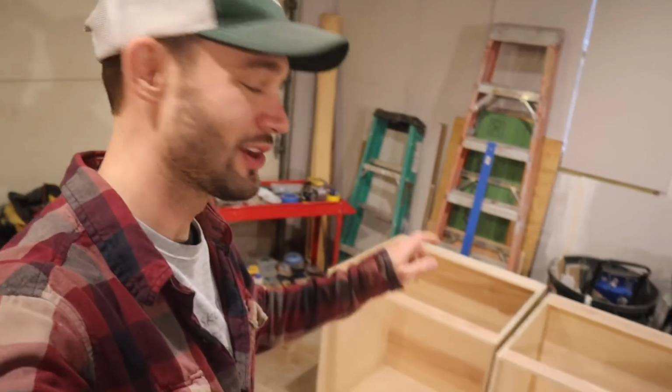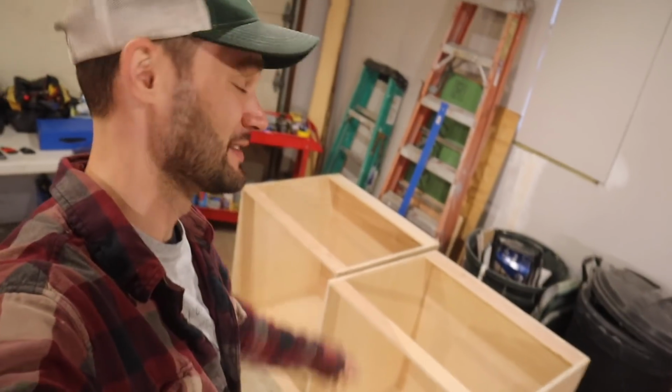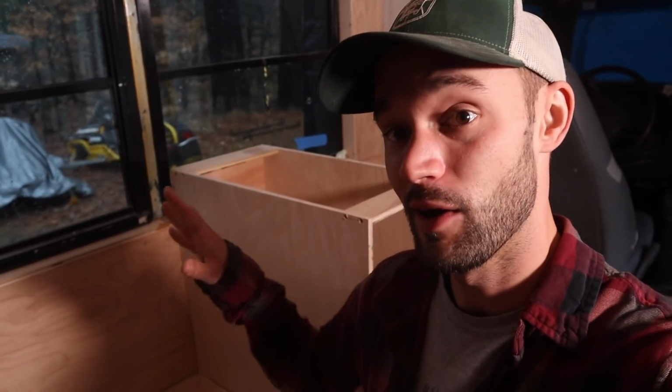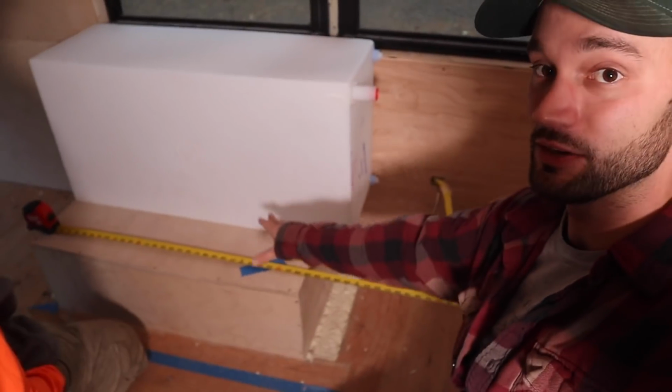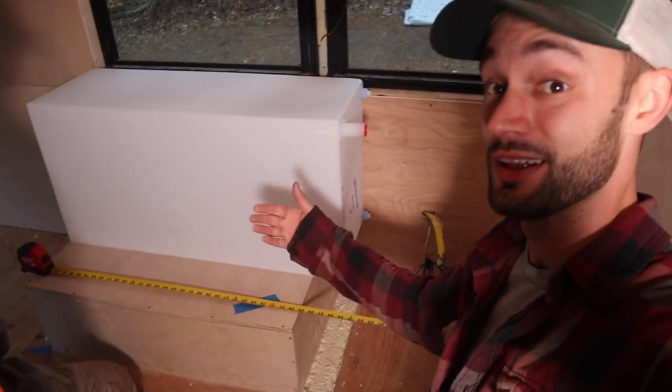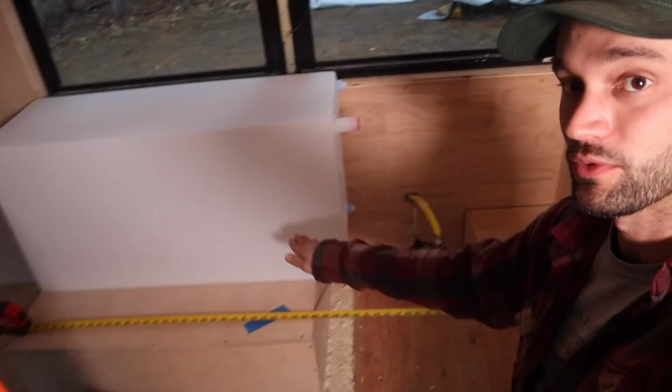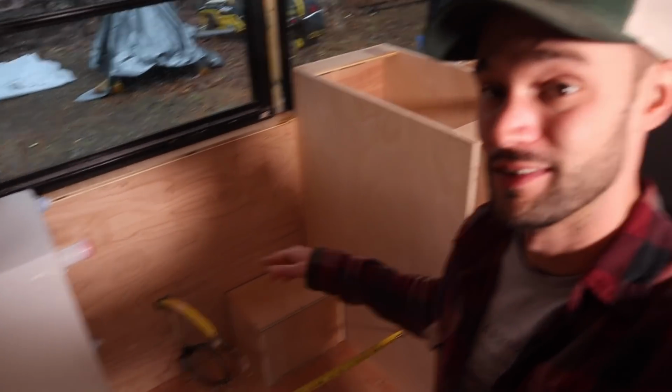All right, yesterday we got these cabinets, all of our top strappings in, and now we can actually get them into the bus. I was just thinking that I probably should explain, we did build square cabinets, but we do actually have to fit them around the wheel wells. So we ended up building them square at first because we wanted to make sure that every cut was perfect and the cabinets were really going to fit in nicely. But now what we have to do is get them to go around the wheel well. So we're doing a lot of measuring now, figuring out how we're going to adjust and scribe these cabinets to fit through and over all of these different components that are going to be in the way. That's going to be the task of the day.